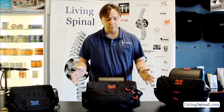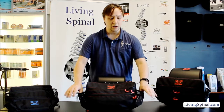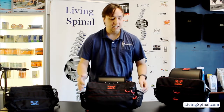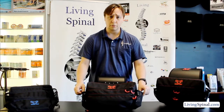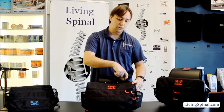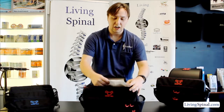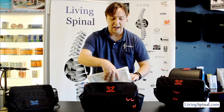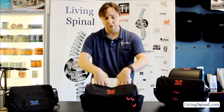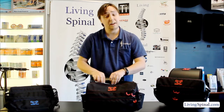Now you can see the bag is made out of nice lightweight, quality material. It comes with a couple of different containers. You've got the side pouches for a water bottle or your cell phone. You've got the main front pouch with easy-to-pull handles and a lot of space. It fits long ways, making it really easy to put catheters and other devices in there — medical products, anything that you might need.